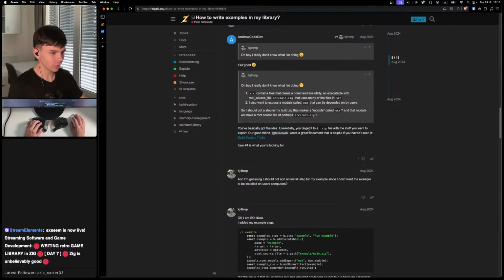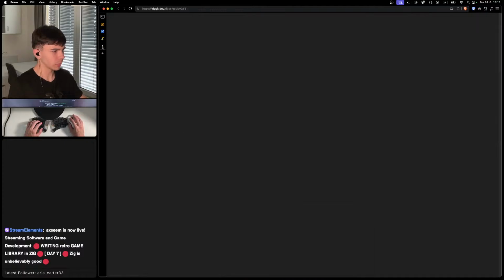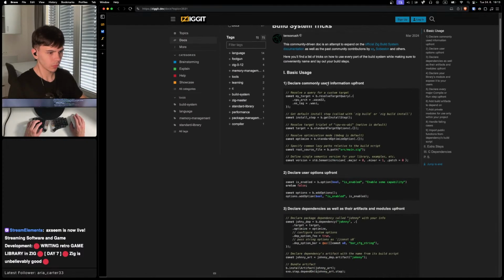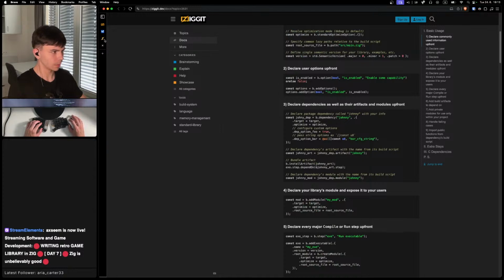Basically the idea is you target a .zig file with the stuff you want to export. Our good friend wrote a great document. This is helpful, build system tricks. Okay, not for now.